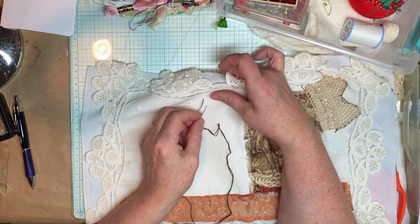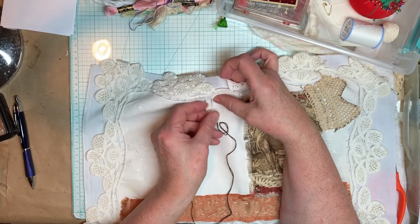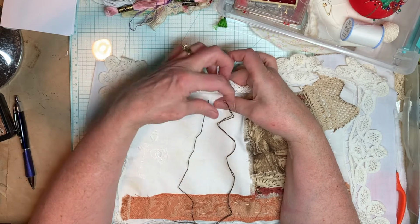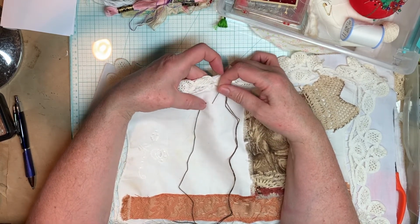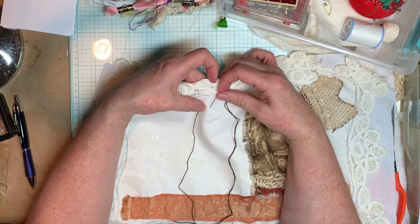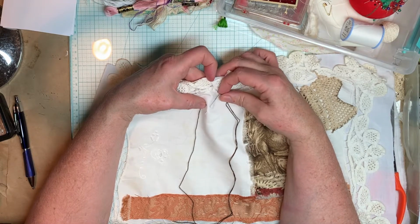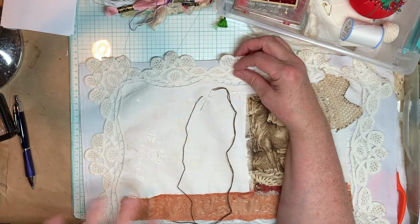You go over a little ways in a straight line across from it. And then you go down and pick a point in between the two. So you're making like a triangle. So right there. Maybe up a little bit. So there. Okay? And so there you go. This is going to be the basis.